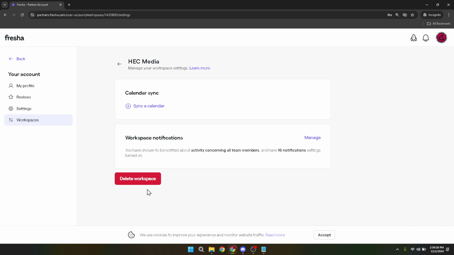It's always important to make informed decisions about your online presence, especially as a business. By following these steps, you can ensure that your account is securely deleted, respecting both your privacy and the operational integrity of Fresha. Whether you're consolidating your digital footprint or making strategic changes to how you manage your online business, knowing how to securely cancel service accounts is an essential skill in today's digital world.